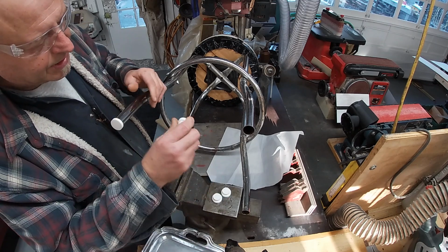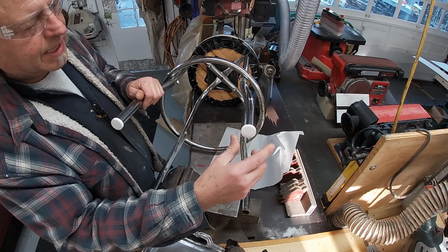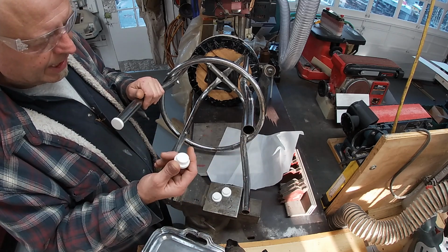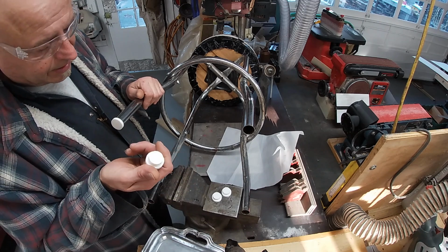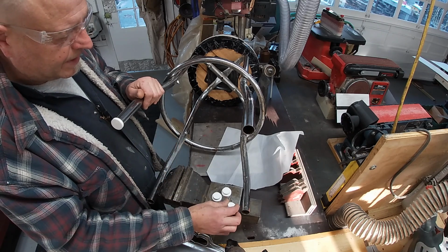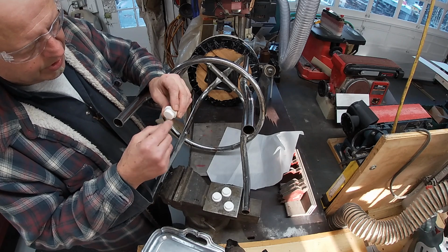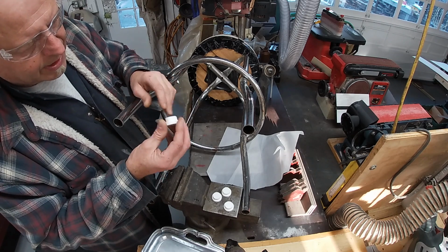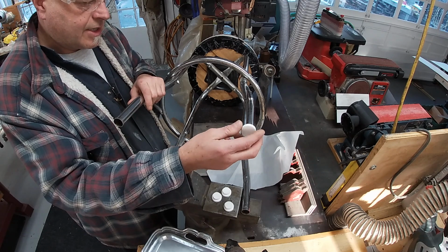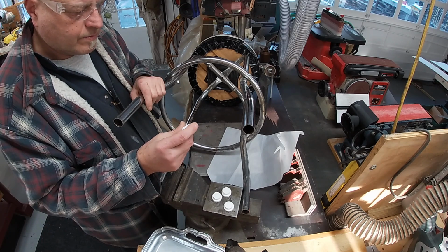Now, here's the next obvious observation here, right? I don't want to say they don't fit. They fit perfectly. They fit exactly the way they were intended to. How are we going to make them stick? Well, Uncle Fezzy is like a 60-year-old cat lady that likes to make wreaths for Christmas, and I use a shit ton of hot glue, and that's how these are going to get stuck in there. I'm going to put a good heaping helping of hot glue on this thing, and I'm going to jam it in the hole, and then we'll see how long they last. Like I said, these are printed out of solid ABS, so we'll find out.